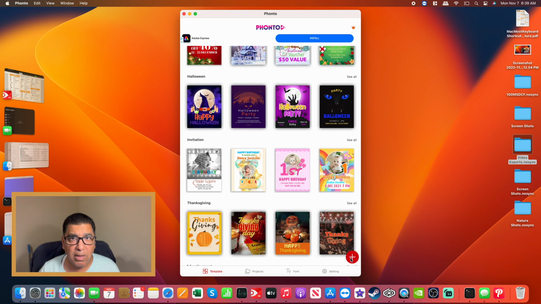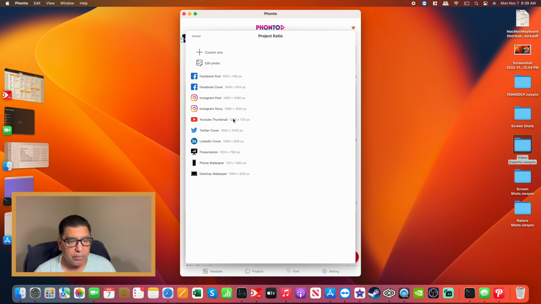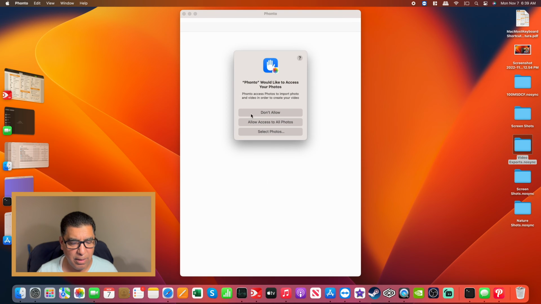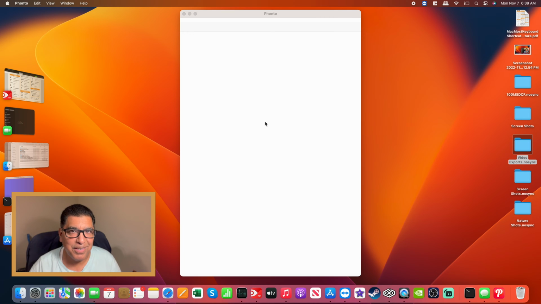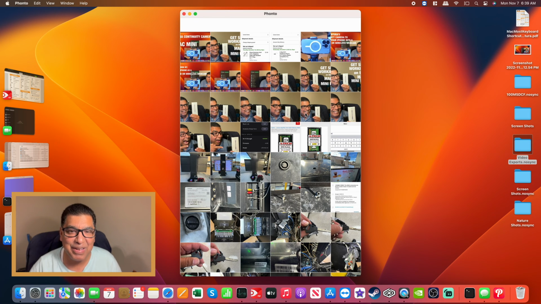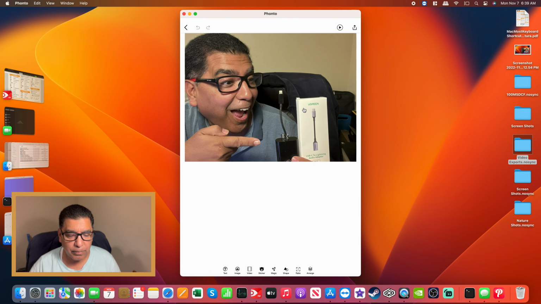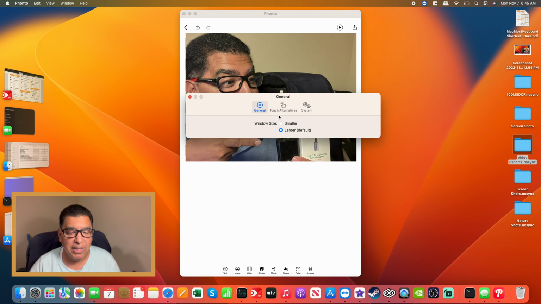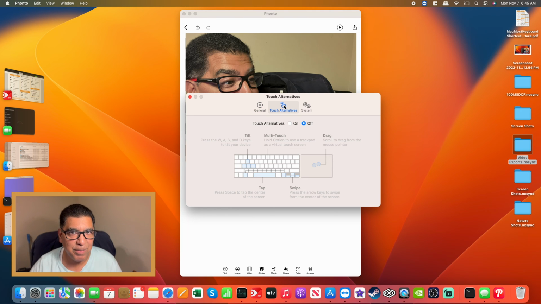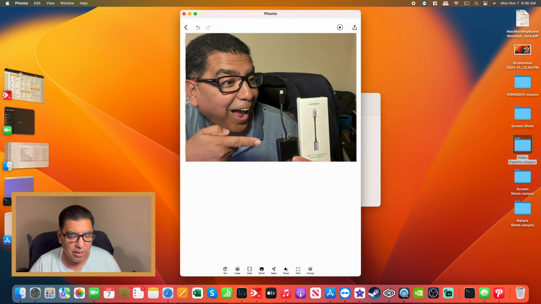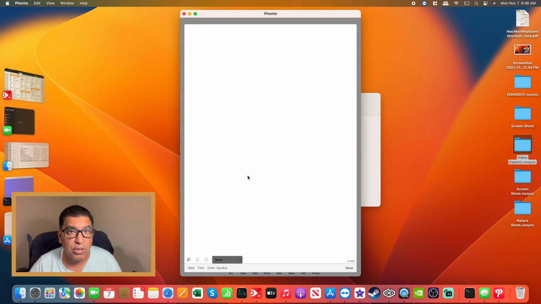It's up and running. I'll click on the plus symbol at the bottom right, and then go to Edit Photo. Okay. I go ahead and pick a goofy photo. It's for the purpose of illustrating an example. Okay, so now I'm going to go to settings, because in this case there was touch alternatives that I had to enable. Now I'm going straight to it in my video, but I did meander quite a bit until I found this. Okay, and that is what will allow me to add text on the macOS side. And now I got the text window here, and I'll just start typing in the text I want to add.